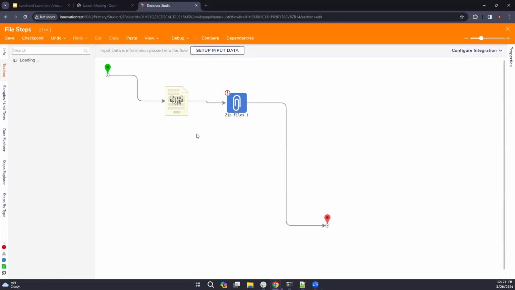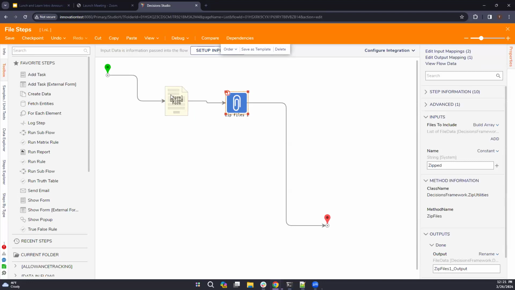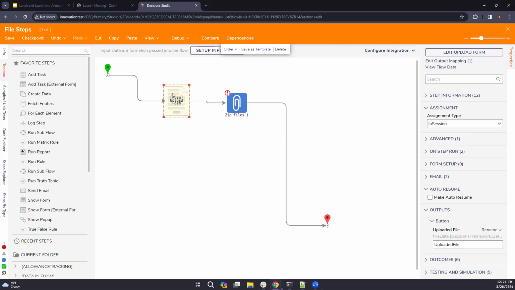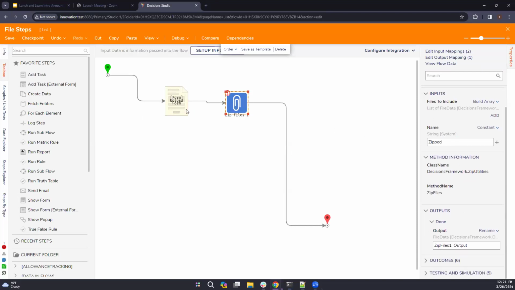Once that's fetched in, that's what this file upload form is doing instead. I don't have access to a database that has any blobs saved that I know of, and I can't quickly change that from inside of Decisions. That would be on your database admin side. So I've got this file upload form that gets us file data. So, long-winded explanation, all that to say, we have steps that act on this file data type.